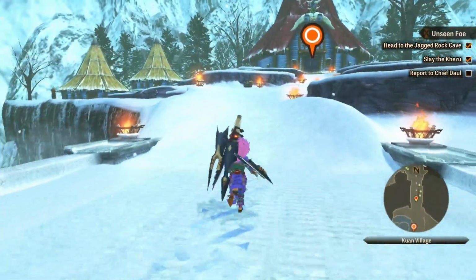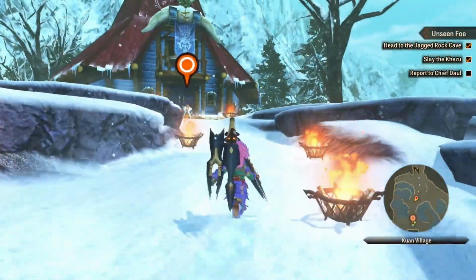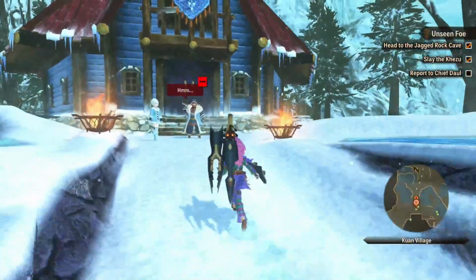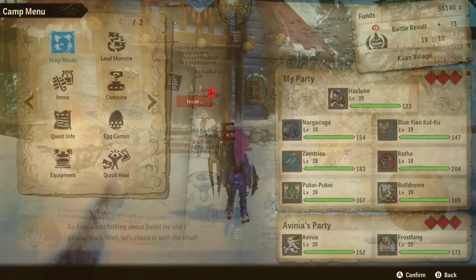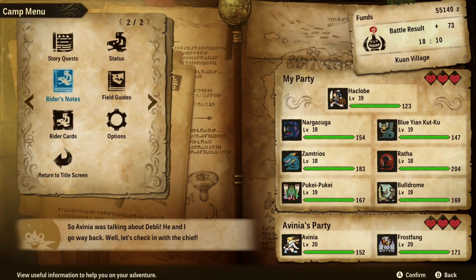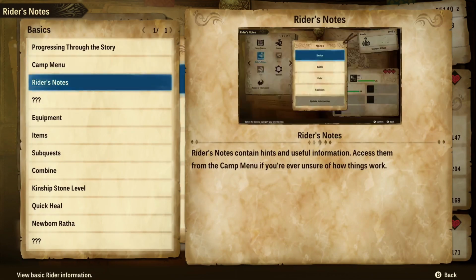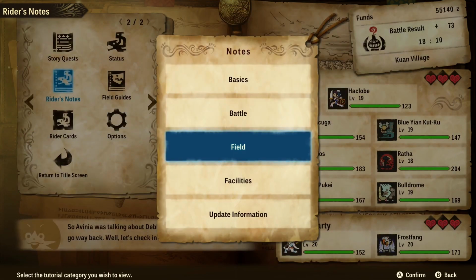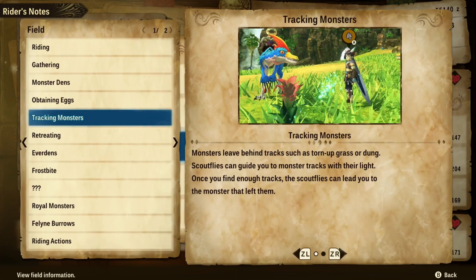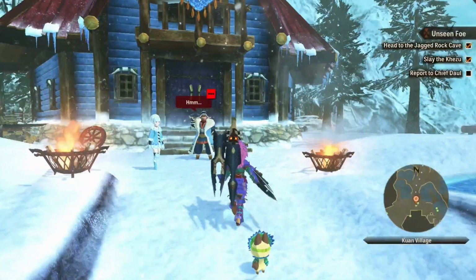Nice. There is one other piece of research that I did, which is how to get bottle caps. And weirdly enough, if we go to, where is it? Rider Notes? Field. Right here, it says bottle caps can be found inside treasure chests in these special monster dens. Well, that's simple enough. Yeah.